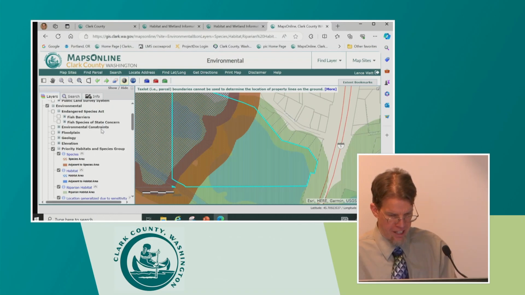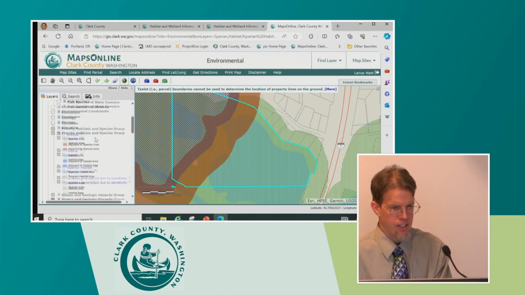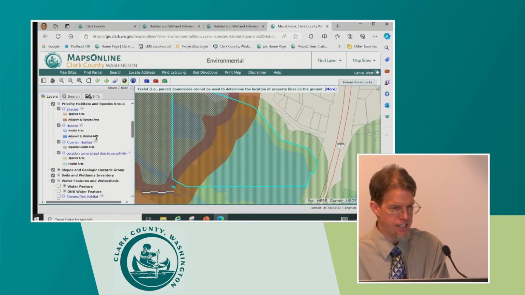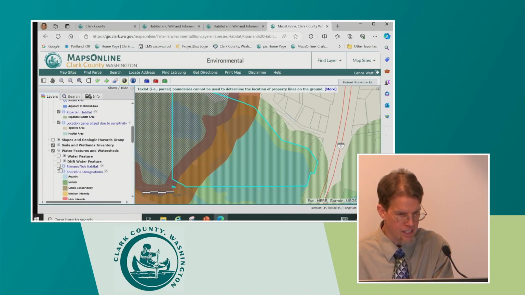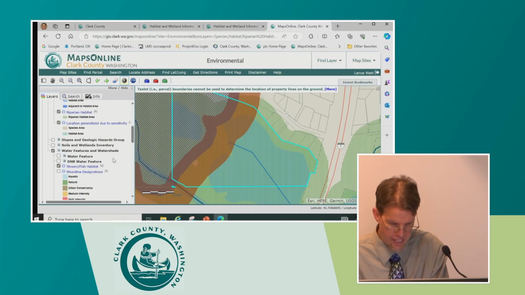So let's go down to our priority habitat and species. For this, I am going to turn off our slopes, soils, and wetlands, and turn on our stream and fish habitat layer.